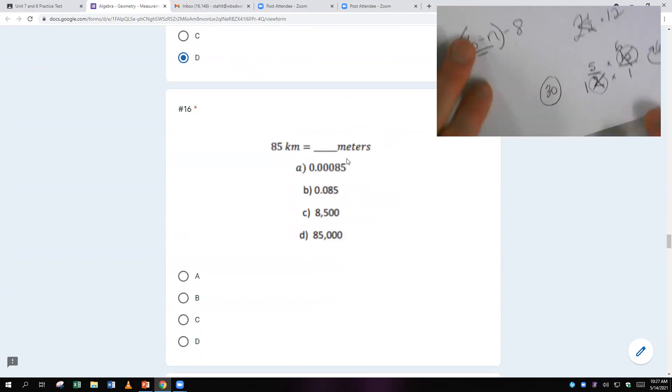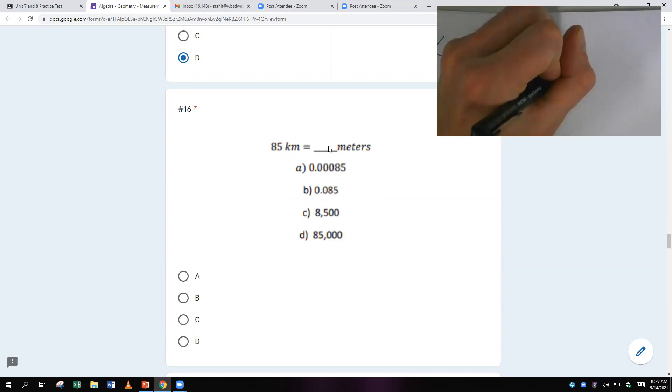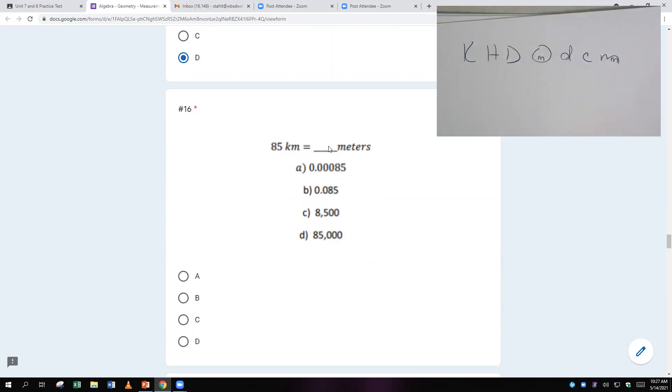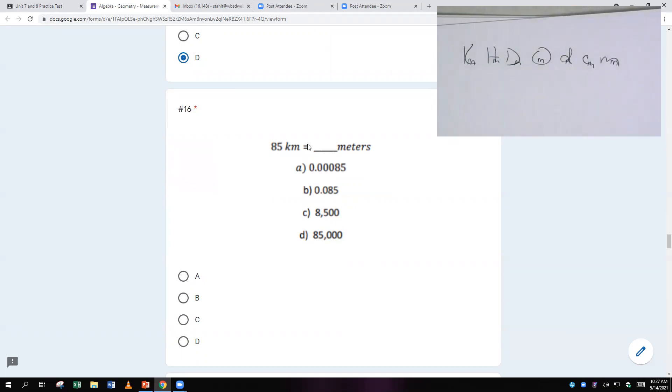85 kilometers equals how many meters? Oh, I've got to call King Henry. K, H, D, by drinking chocolate milk. And it looks like we're using meters. So I'm going to put an M here and I'm going to put an M here. So I know that's millimeters and not just meters. And remember, everything has an M. We're going from KM to M. So I'm going from here to here. One, two, three. I'm going three right. So I had 85. It has an invisible decimal here. Move the decimal three right. It turns into 85,000.